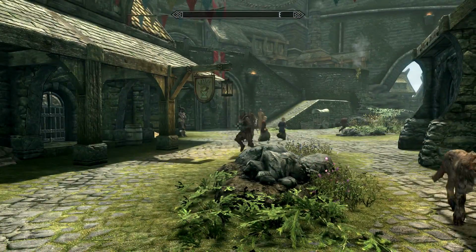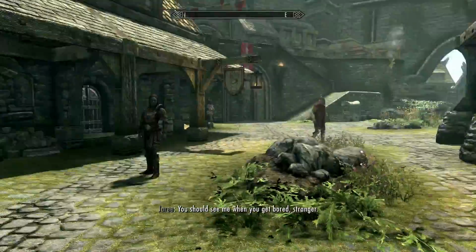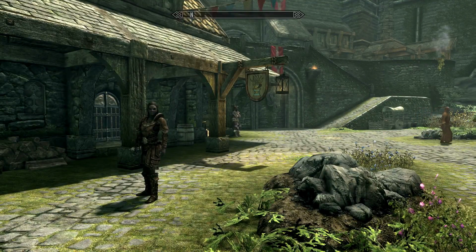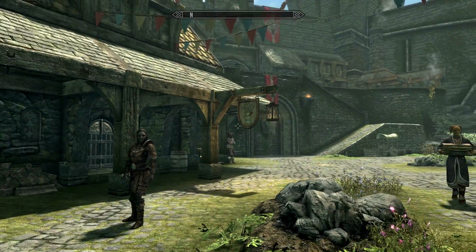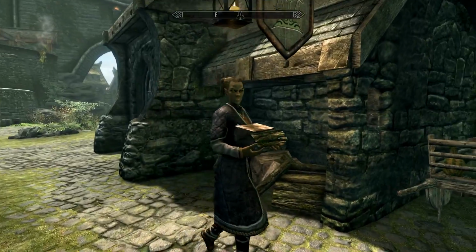But yeah, it's one of those quests that even if you say no, it still pops up in your quest marker. You should see me when you get bored, stranger. Leave me be, Jarl. It's one of those quest markers that you can't get rid of, and it's always there. And it's not even in your miscellaneous quests, it's here in your main quests. I have no intention of ever doing it, so I'm not even going to talk to him, because I don't want that quest marker sitting there the whole time.